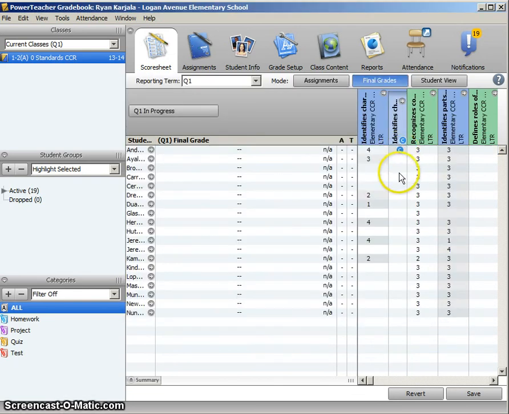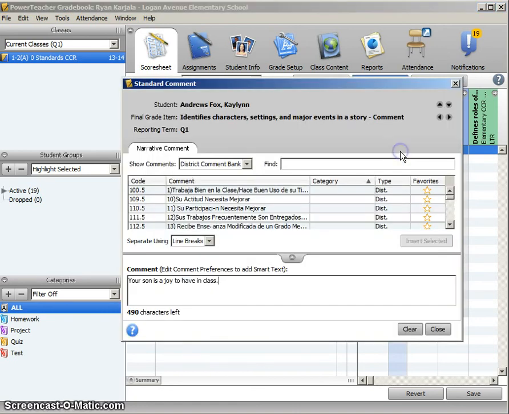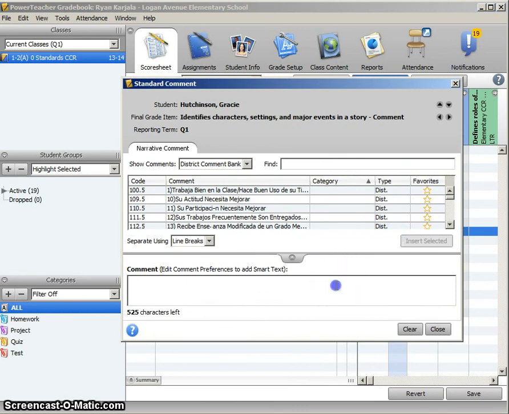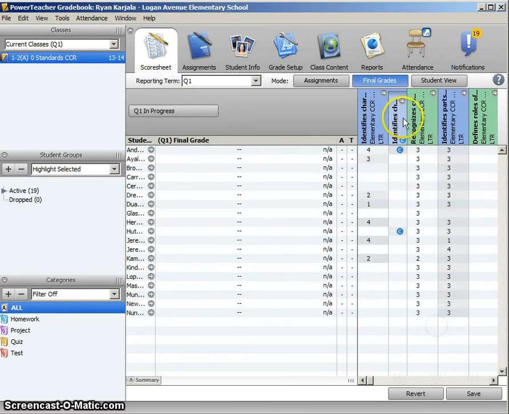You're going to see now there's a comment. If you want to go back and look at that comment, you just double click, and the window will pop up. Let's say you want to copy this and use it again. You just select it, hit Control C, and hit Close. And let's say I want to use this one again down here. I can right click or double click, and I can hit Control V, and I can paste it in there. So now those two students have comments. For all your standards, you get one comment blank per quarter.